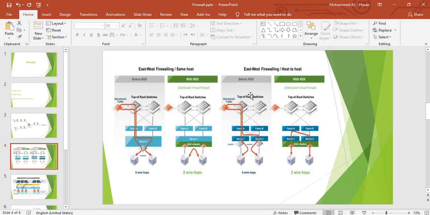If the machines are hosted on different servers and we don't use NSX, the traffic goes from VM1 to the physical firewall and back to VM2.